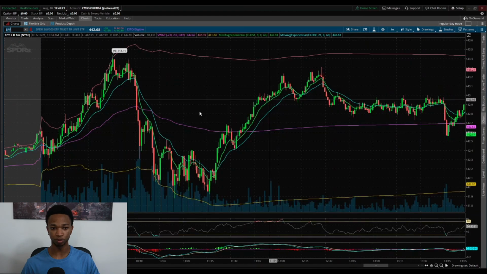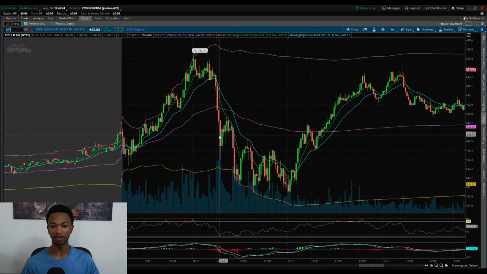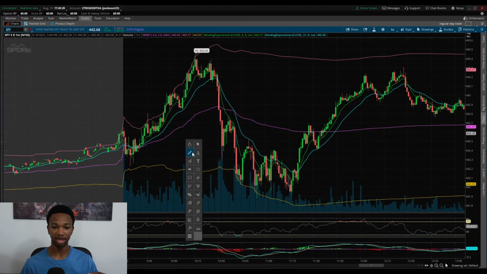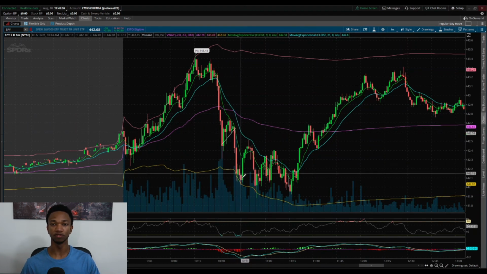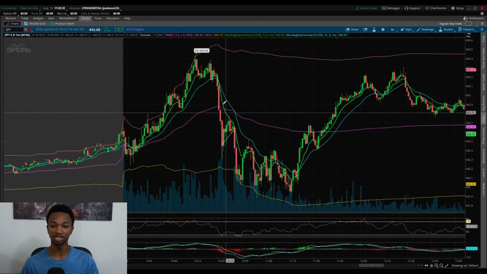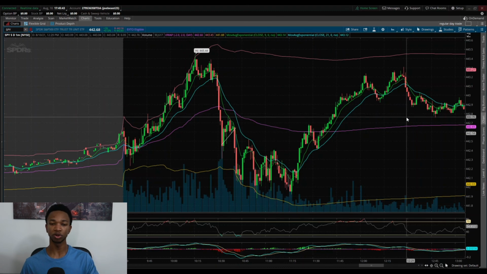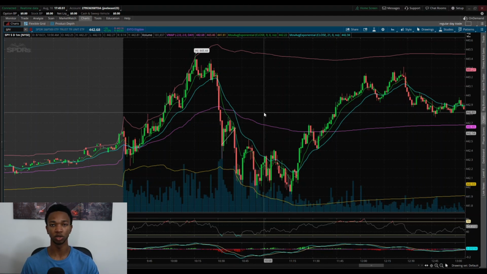Also, I have one more example for you guys with these EMAs on SPY. Right here today, SPY started to fall very, very heavy. It waited for that 9 EMA to catch back up to it, kind of traded sideways for a little bit, created that little bearish flag right there, and then once it hit that 9 EMA, it had a nice move towards the downside. As we can see in this instance, it's acting as resistance. So great entry points when you're day trading. This is why I like using moving averages, both on higher time frames for swing trading and then on shorter time frames when I'm day trading.